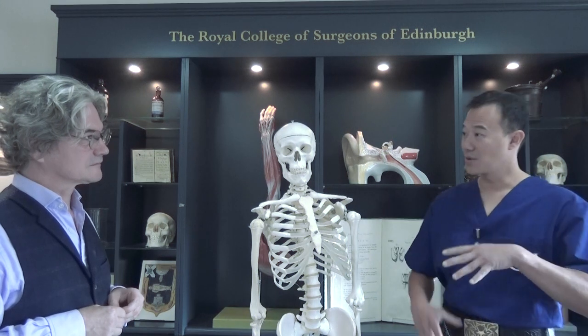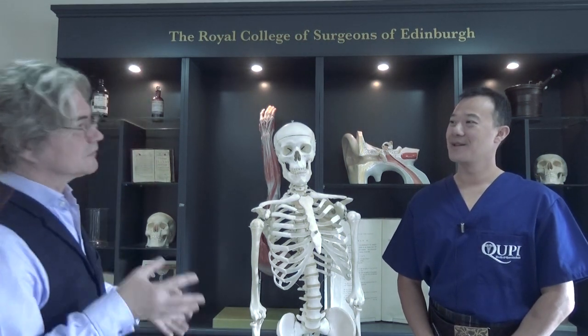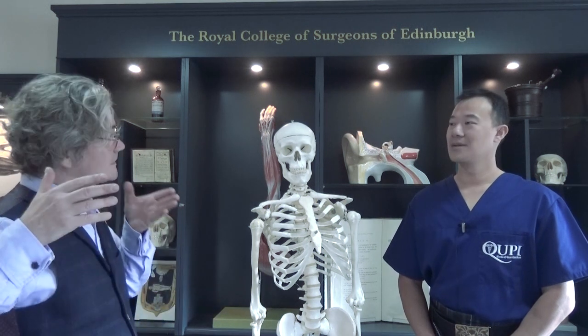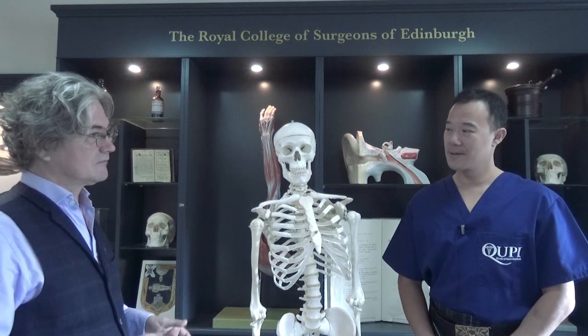Is this the actual location of Surgeons' Hall? Well yes. What you need to realise is that the Royal College of Surgeons existed really as an incorporation of surgeons, and its first home was a house in another part of town. They moved about quite a lot, and then there was what was called Old Surgeons' Hall in the late 17th century, down by the Flodden Wall. It's still part of the university. It's not until 1832 that this building was created — originally there was a set of riding stables in this area.